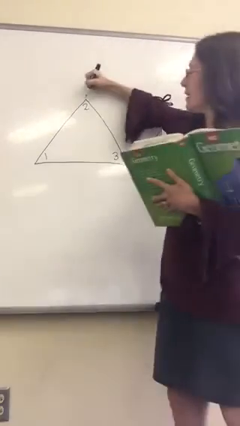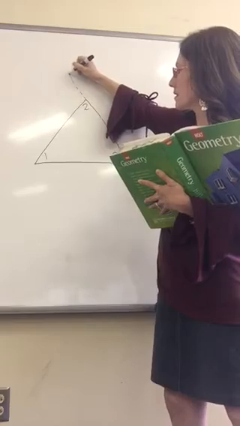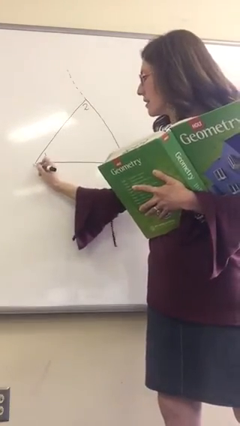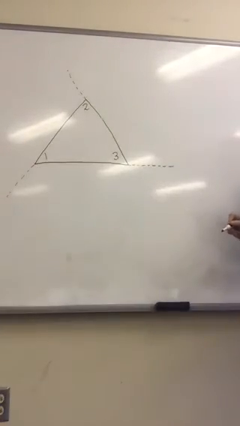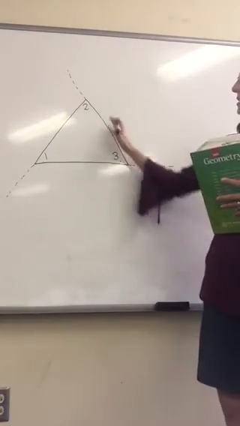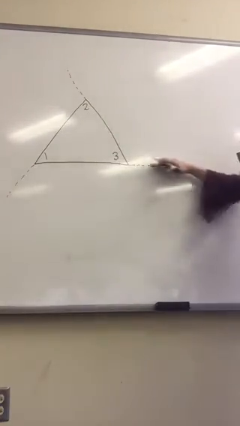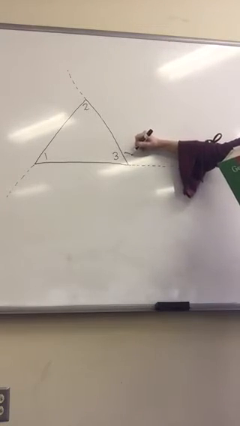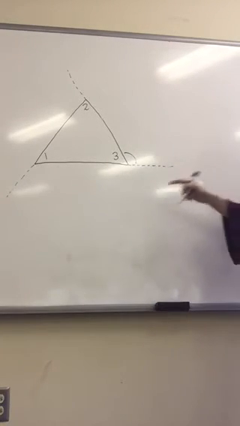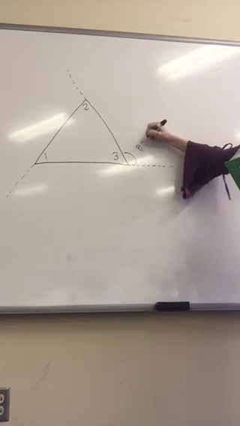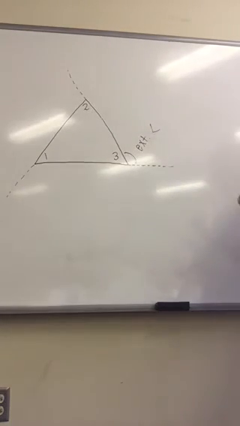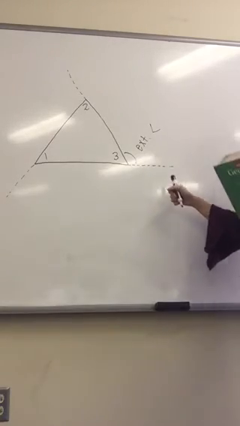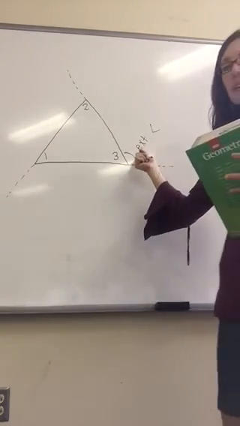It could have been any leg. It could have been this one, or this one. It can be any leg that we extend out in any direction. But then we have a side of the triangle and our extended leg, and that creates what we call an exterior angle. And that's our exterior angle right there. I'm going to abbreviate exterior angle. Now we're going to learn something really cool about exterior angles and how we solve for them.